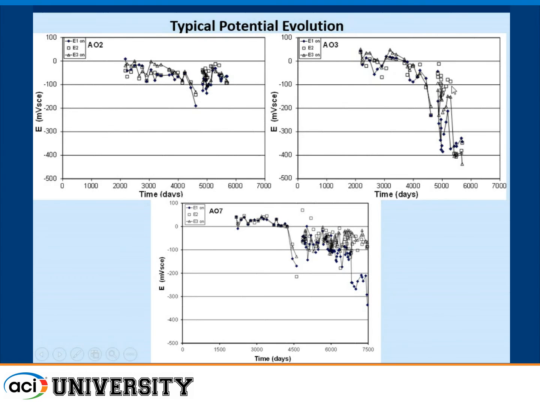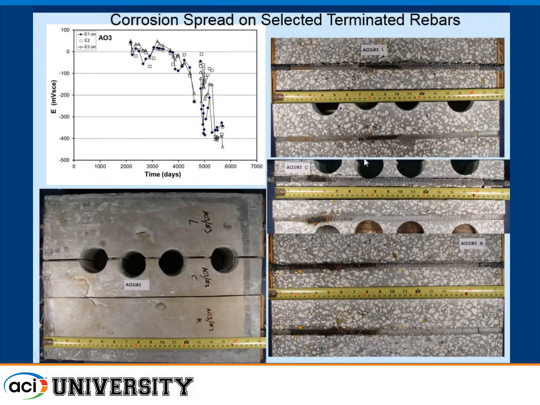And in this other sample, you can see that the 3 rebars activated, and these 2 correspond to the ones that had the 1.9 centimeter concrete cover, whereas this one here on the bottom corresponds to one of the specimens that contained 3.2 centimeter concrete cover. So let me skip some of this. And again, you will be able to see it in the paper. So just to demonstrate that indeed each one of the rebars initiated corrosion.